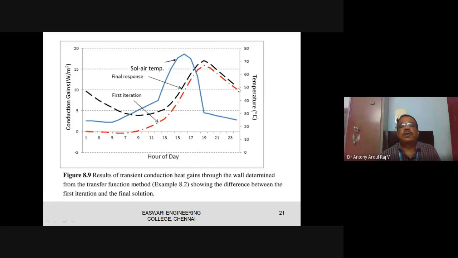Now if you are going for warming up days, what happens? This value is increasing. With the iteration, you are seeing that this is reaching 10 watt per meter square, and here also it is reaching 10 watt per meter square. So then that is correct. Similarly for temperature, on the temperature scale, here you can see this is 50 and here it is not correct. Here you can see this is around 52 or 50, you can say it is 50, and here also it is almost 51. So temperature is also the same and heat value is also the same at both of these. So that is correct.